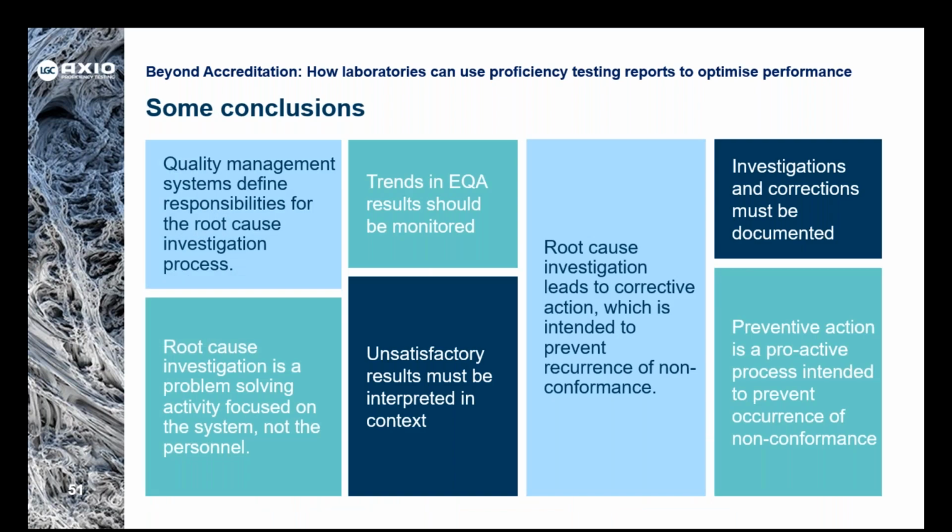To conclude this section, interpreting EQA results should not be as simple as just reviewing the individual report and hoping for the best. EQA is best utilized within the wider quality management system. When we have an unsatisfactory result, it should be considered in context of all the information available, thoroughly investigated to find the root cause, and all corrections documented. A formal written checklist or process can help with this.